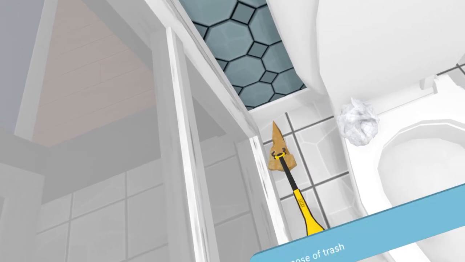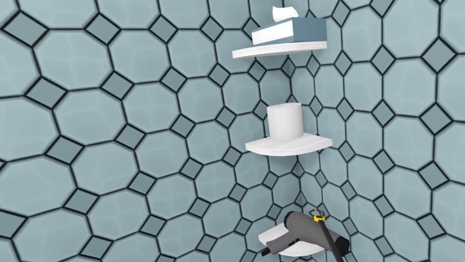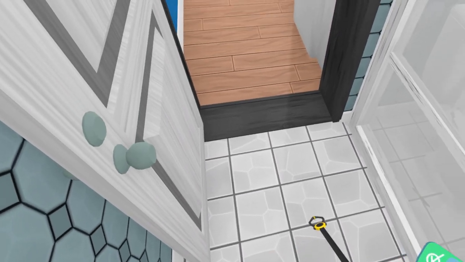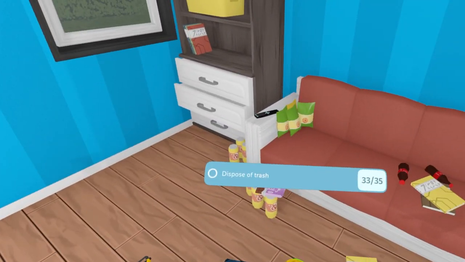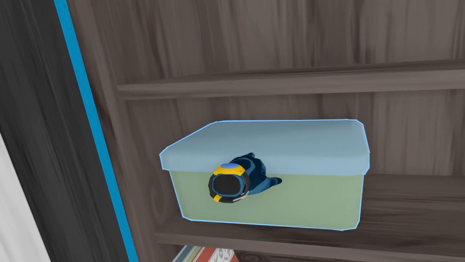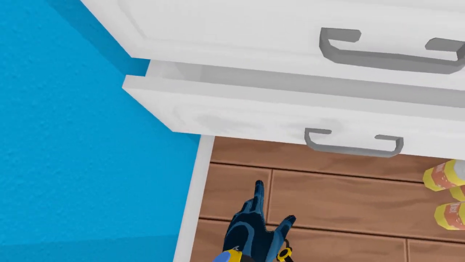I'm not sure you should be writing stuff on the toilet. There's one I've missed somewhere, is there? Sneaky. So that's two of them done completely. It's just this room. There are two things left in this room which I would like to get. Just not that.